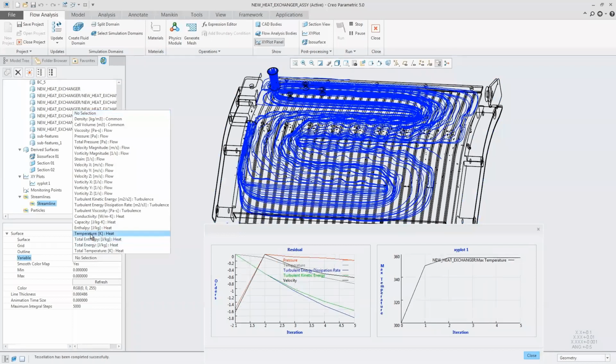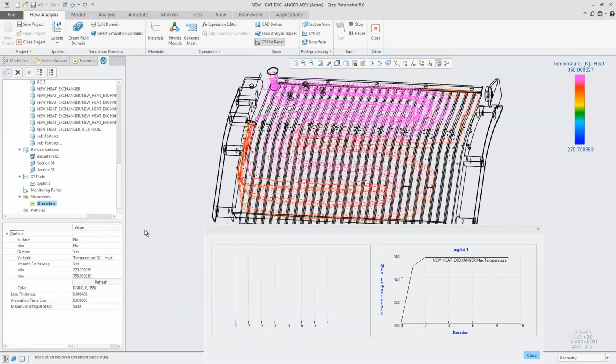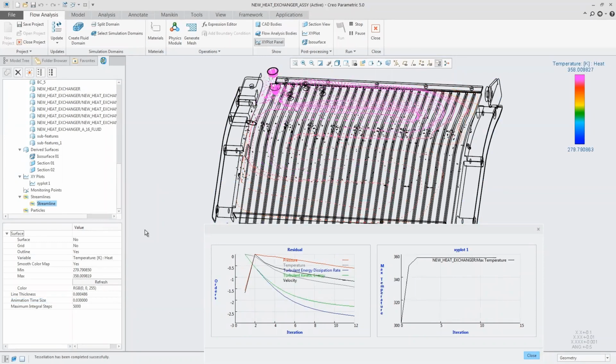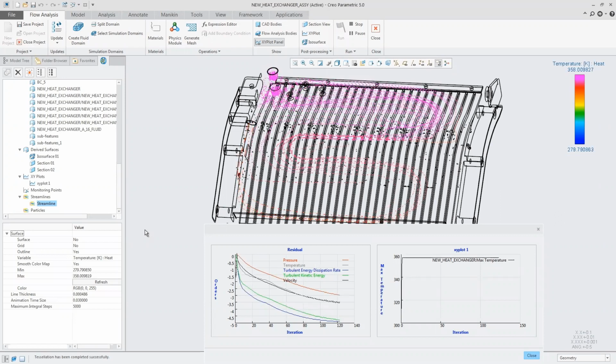And again, you can see essentially as soon as we click to run the analysis, we're instantly getting meaningful data back. And we can change any of the properties to get our flow into a form that makes the most sense. And looking at the flow animation here on the model, we can see the lattice has definitely made a difference in terms of the direction for the flow, probably spread that temperature gradient out a little bit. And looking at our plot information, as we continue to go through more iterations, we're beginning to converge towards more accurate values for things like pressure, things like temperature, even the velocity. And it's going to go through and converge until our simulation study is complete.